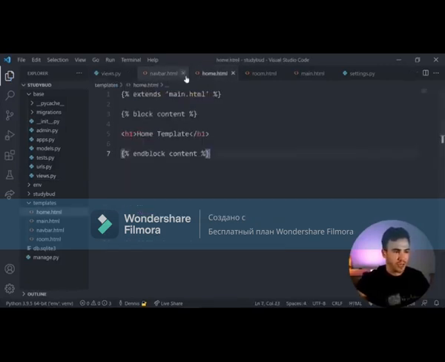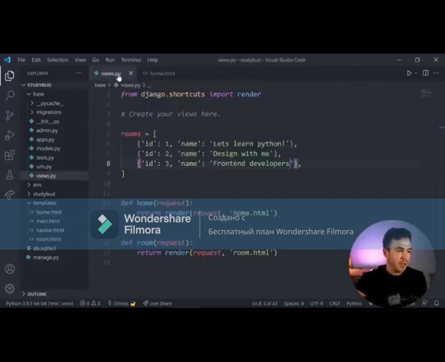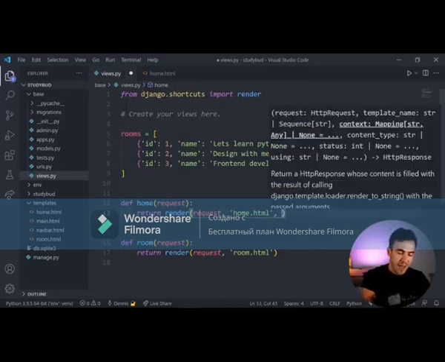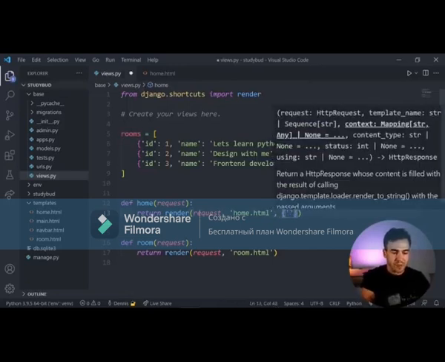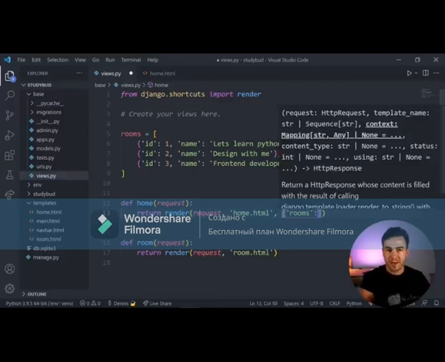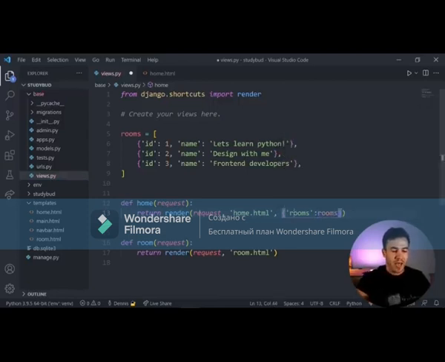Okay, so we want to be able to render this data out inside of the template, so inside of home.html. Let's close out the nav bar. We'll close out room and main and settings. And we want to render this out. At this point, what we could do is take rooms right here. So we have a variable. It's outside of the function, but it is accessible here. We can simply pass in a dictionary and specify the value name. So it's a key value pair. We can add in as many as we want. We specify how we want to address it in the template, and then we specify what we're passing in. So if I save that, now we have access to this list inside of the template. So this is passed into home.html.